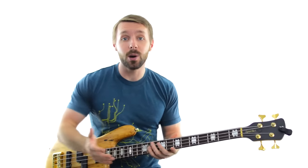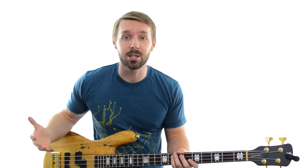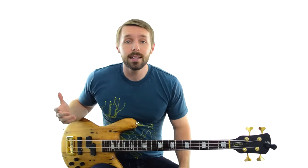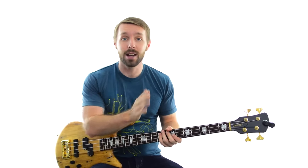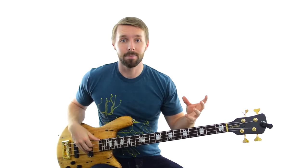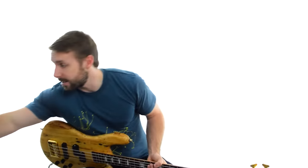This changes things for you. If you're only playing with a drummer, you can play whatever notes sound good. However, with a chordal or harmonic instrument, there's an extra layer of complexity. Not only do you have to focus on the groove, now you have to play notes that work well with the other instrument as well. For example, if a guitarist is playing the chords E, A, F-sharp minor and then A again, you'd want to play something that works well with that and supports it - usually that means playing the root notes.